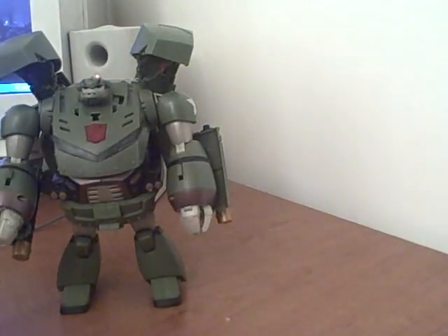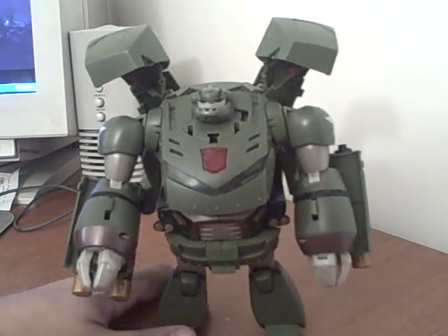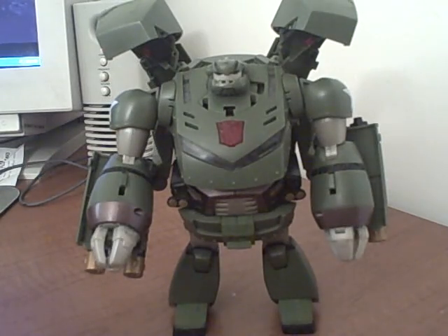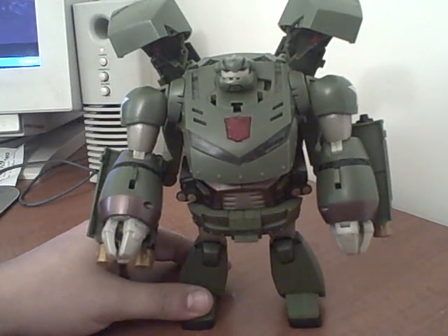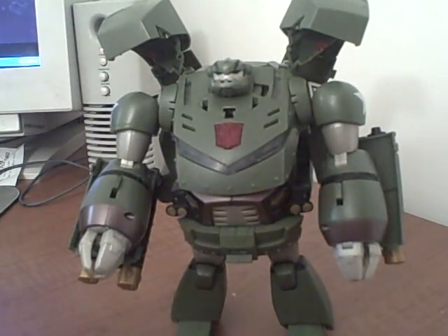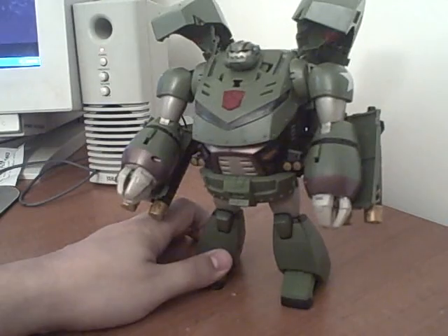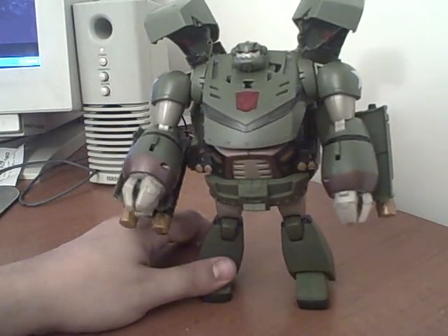All in all, that's all there is to him. I know a lot of people were discounting him but I think he's a really good figure — a lot better than I was expecting, especially with the two regular hands or even the two saw-bladed hands. Just having two of the same hand really does wonders for him. The saw-bladed hands — you can unscrew the hands and take the saw blades out, so he'd have two regular hands on that version. I highly recommend picking him up if you have the money; he's really a good figure. That's the review of Transformers Animated leader class Bulkhead.